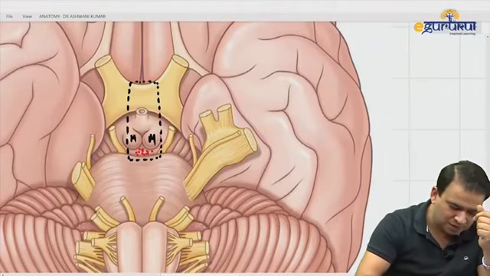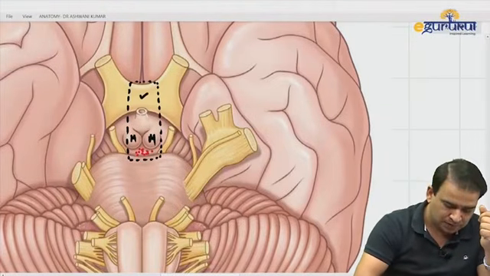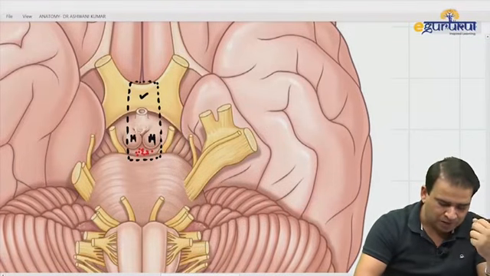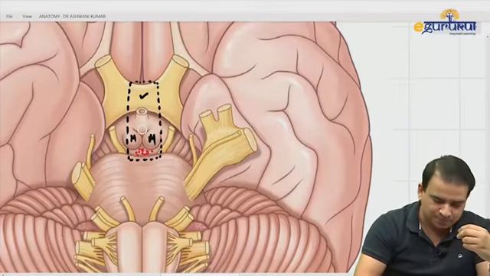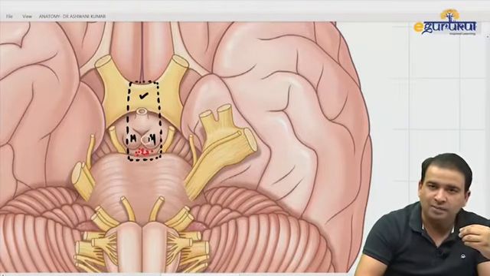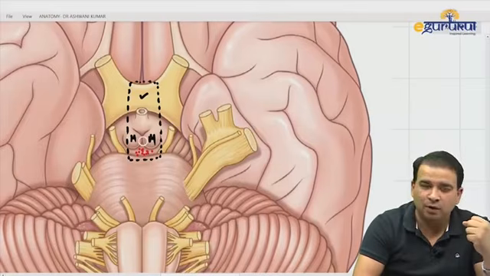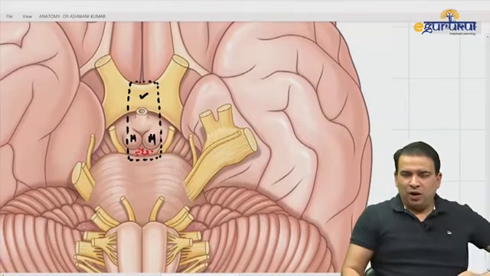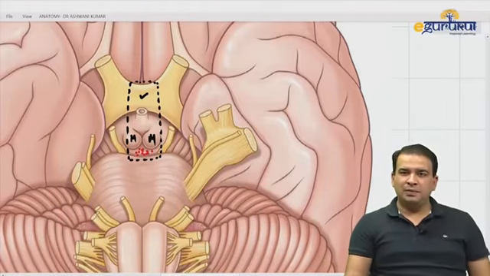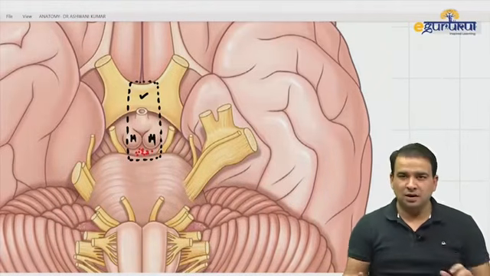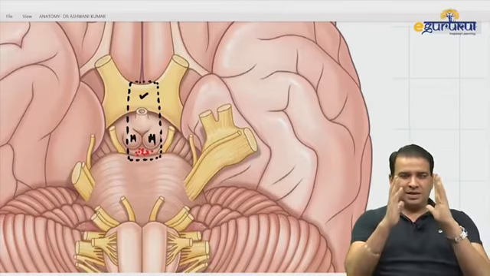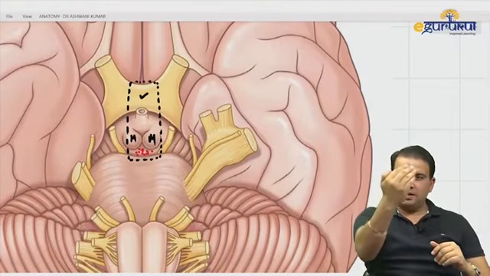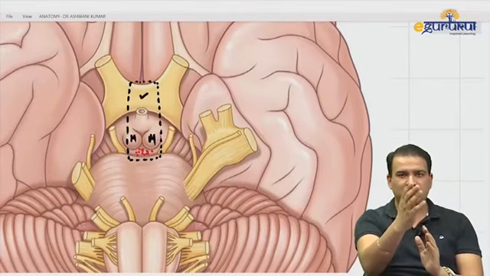I repeat again, this is what? Optic chiasma. Then we have the infundibulum or the stalk of pituitary, followed by the tuber cinereum. We have the mammillary bodies, a component of the limbic system, and then we have this posterior perforating substance. Now, if you're wondering why I'm telling you about the interpeduncular fossa, it's because we are discussing the third ventricle. When you see the brainstem from the front, all these structures that I highlighted are in the interpeduncular fossa as a content or as a boundary.